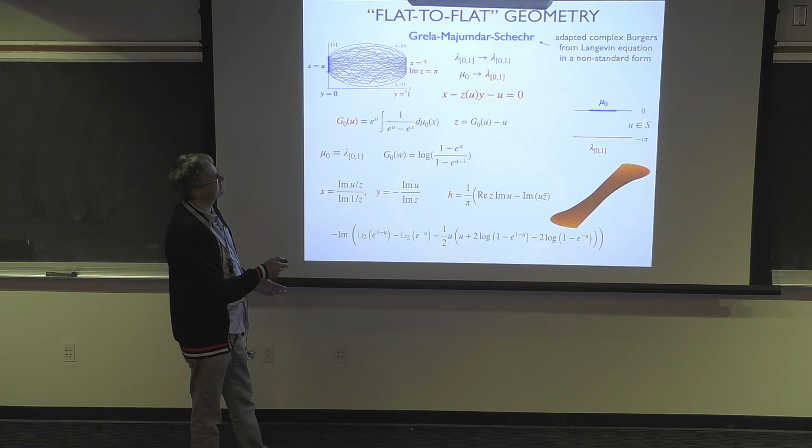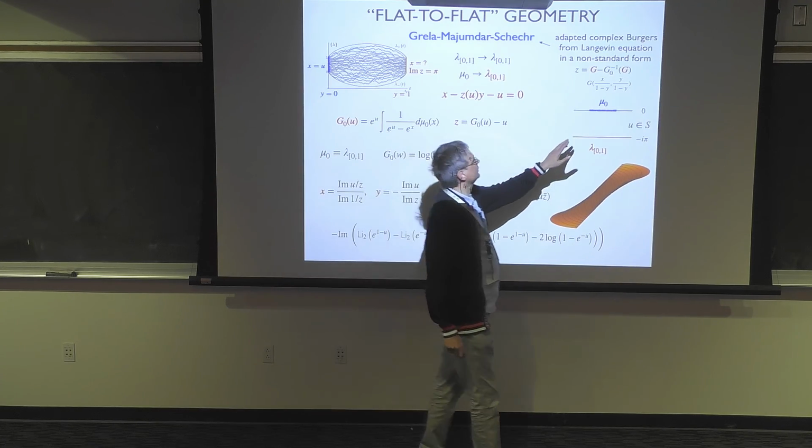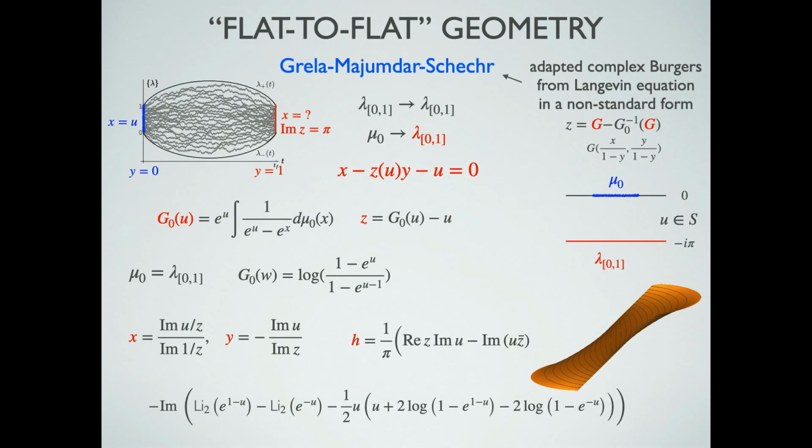Once we have this, one can ask what is the relation between their complex Burgers equation and the usual complex Burgers equation. And well, there is a relation, but it's a bit tricky. So they have a function g, which is related with a functional equation to this z in this way. You have to invert this g naught. And then also their equation, so this g satisfies the complex Burgers equation, but not in the xy coordinates, but in these transformed coordinates. And that's how they solve it.